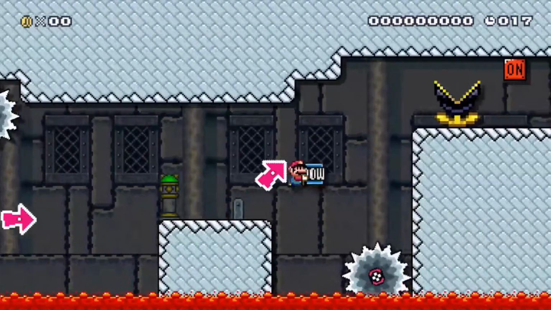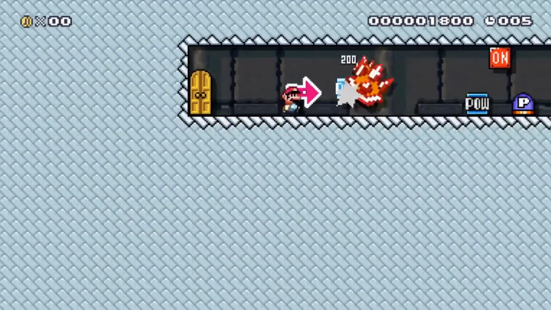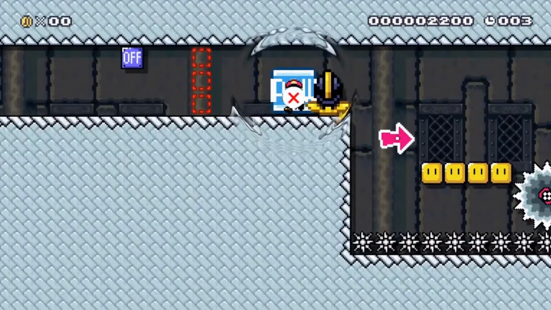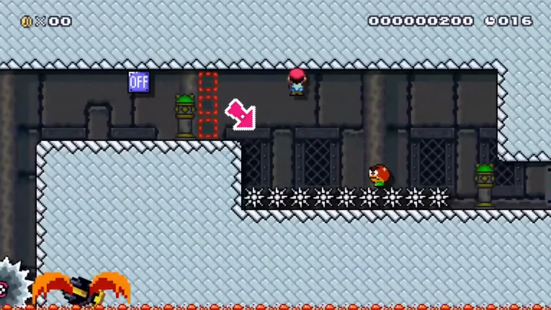I was completely wrong about why I died. Why did I wait so long like a freaking idiot? Can I actually, do I need to wait to throw the POW, or can I go ahead and trust throwing it early? I don't know.